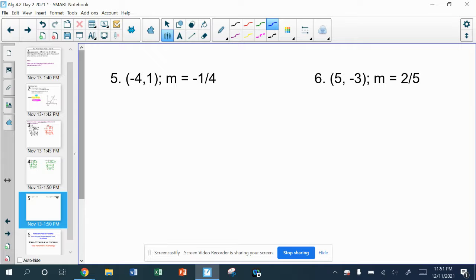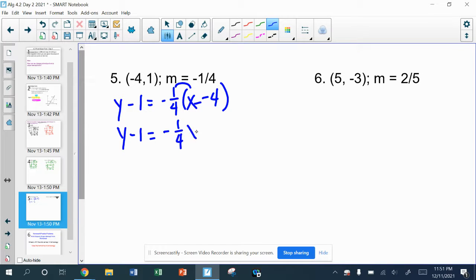Let's try one with a fraction slope. Both of these have fraction slopes. So y minus my y number equals my slope times x minus my x number. This is what I meant, that usually we're going to give you fraction stuff that works really nicely with the x's that we've got in here. So this will still be y minus 1 equals negative 1/4 x. That's no big deal. Here I would do a keep, change.